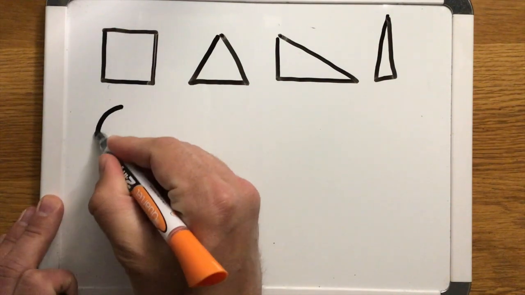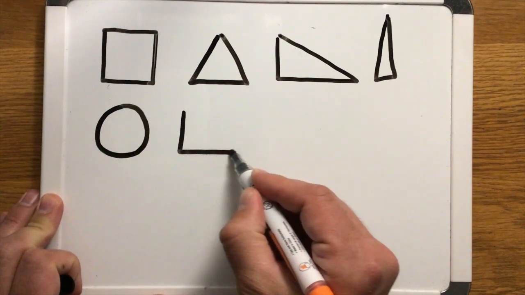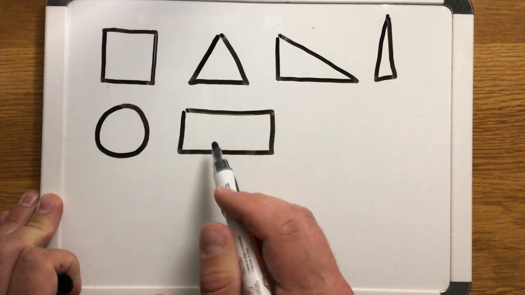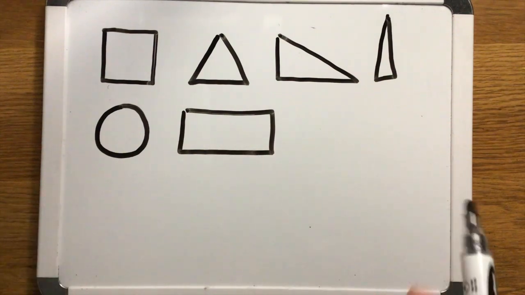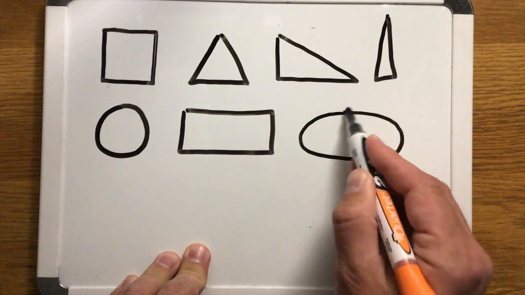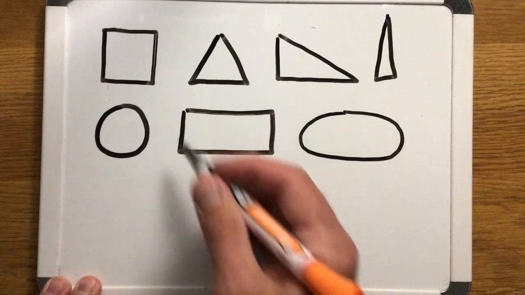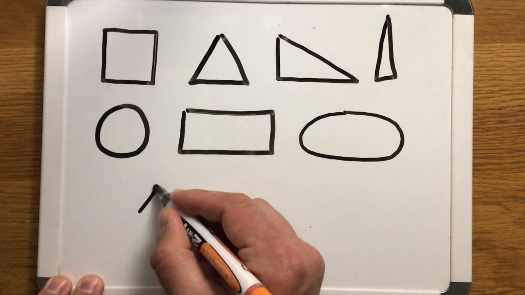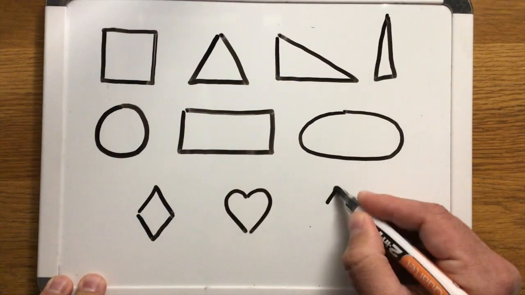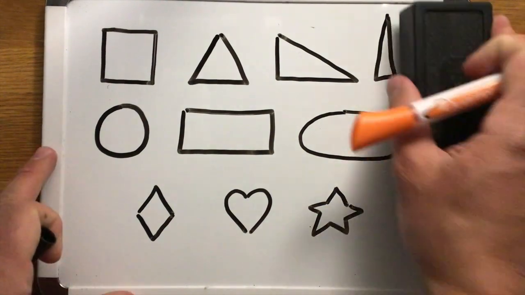You might also have a circle, a rectangle, which also has 4 sides like a square, but 2 sides are short that are parallel or across from each other, and 2 sides are longer. So you have 2 short sides, 2 long sides. You might also use an oval, which is like taking a circle and stretching it out, making it longer like a rectangle is in relation to a square. And you could do some other shapes. Maybe some of you know how to draw diamonds or hearts or stars. Any kind of these shapes I'm going to consider geometric.